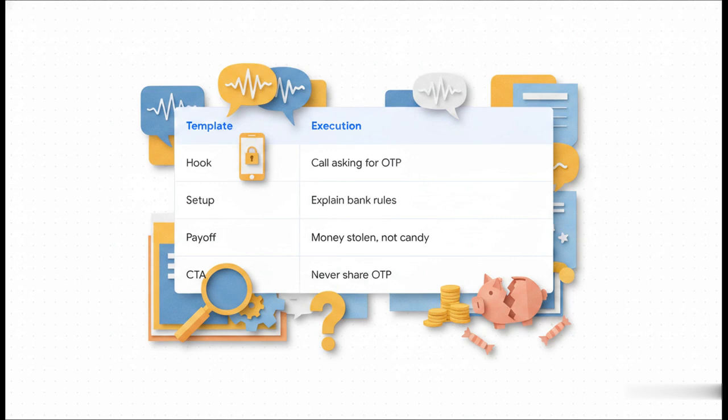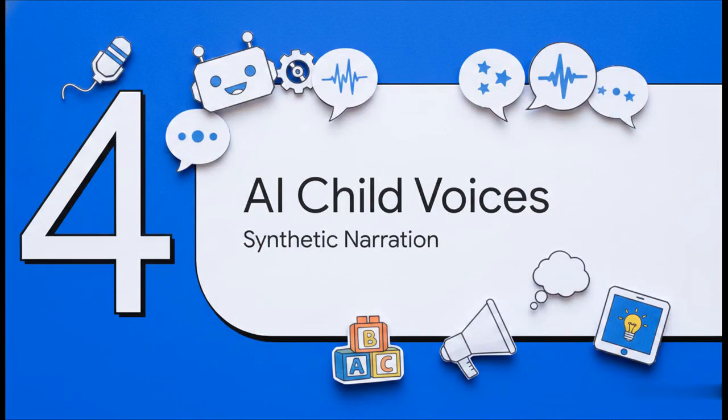And finally, the call to action is seamlessly woven right into the child's realization. "Ite nenu epudu OTP chepana," meaning, then I will never share my OTP. Replacing a dry technical setup with this hilarious cultural narrative hits every single structural requirement perfectly, all in under 40 seconds. Now for Section 4, Casting AI Child Voices.